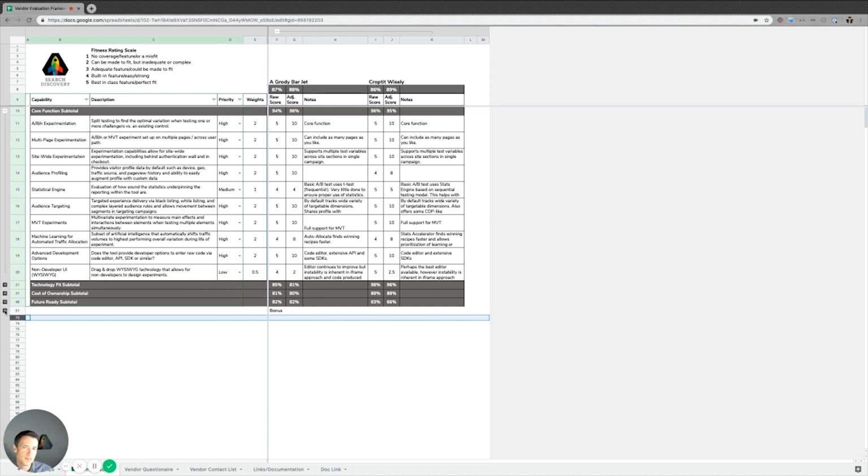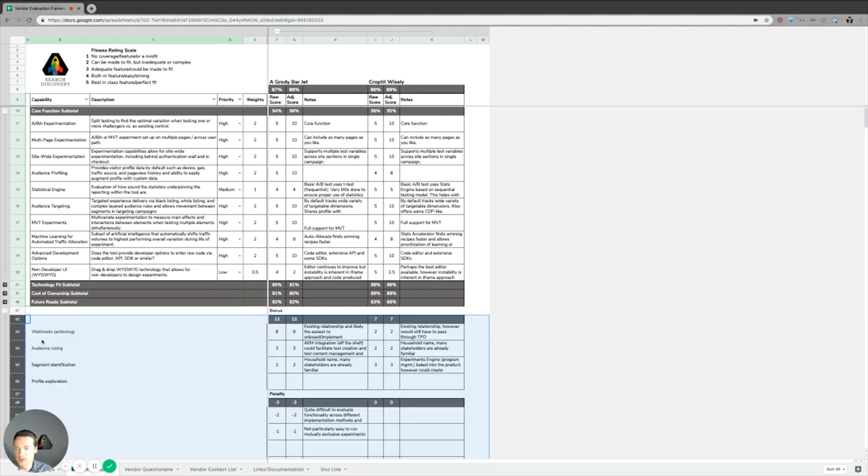Or maybe it's some cool feature that you think is pretty attractive that maybe should be a bonus, or there may be something that just isn't quite right, or maybe the vendor rubs you the wrong way, or maybe there's just a bad taste in your mouth. Actually, here's a couple of examples, right? Like maybe webhooks are interesting to you, or maybe having audience sizing up front before you commit to an audience is a cool feature that you'd like to have.